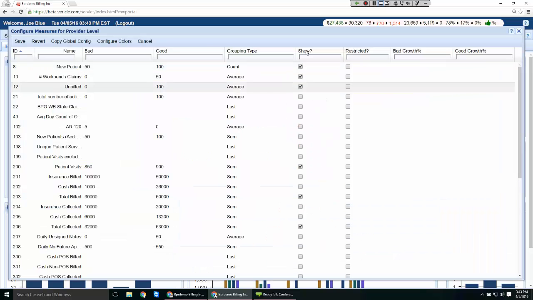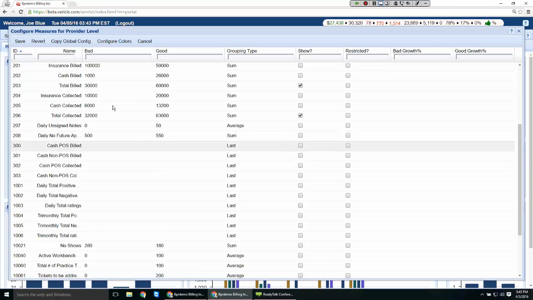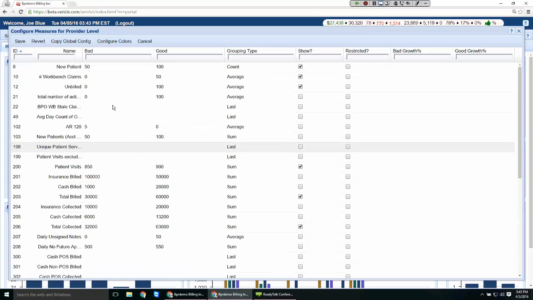In the gear next to where we popped out, I will bring up a configuration page, which allows you to pick and choose 2 things. Number 1, you can choose which metrics you want to show. Jess, I don't know if you know this off the top of your head, but is there a limit to the number of metrics that you can show? I don't believe so, but eventually it gets to the point where you can't really read the radar chart. Yeah, so you have to choose a reasonable number that can actually be shown on there. I don't know if much more than 8 to 10 would be feasible to read the results.